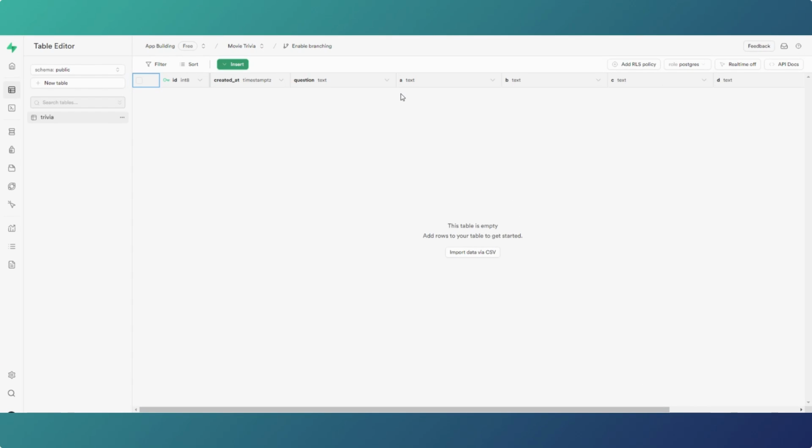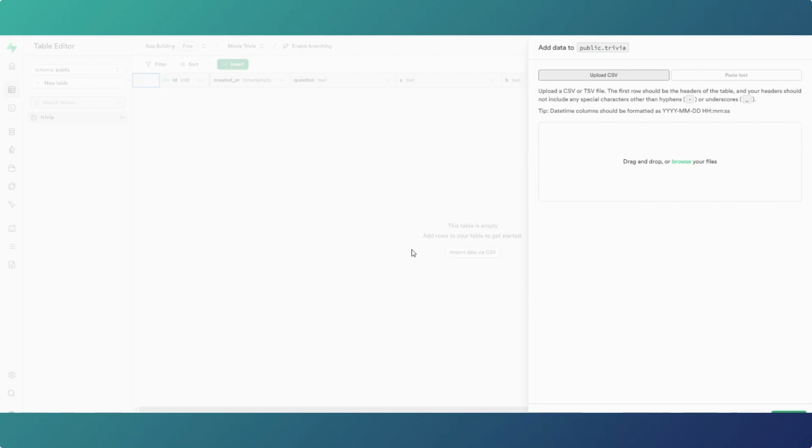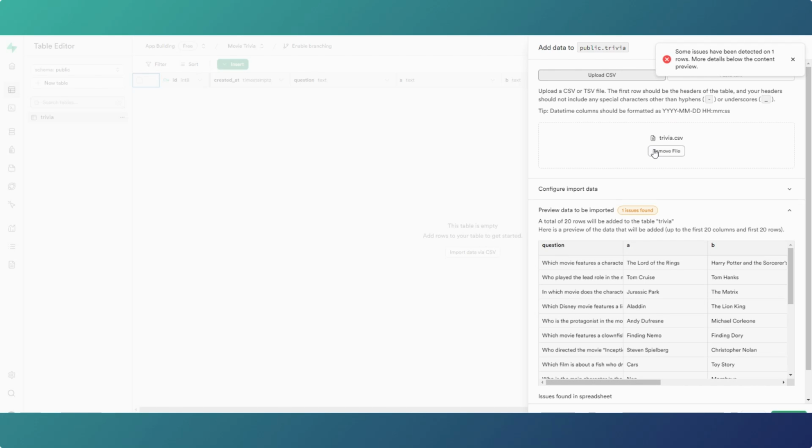Okay, so if you take the trivia.csv file, drop it on your desktop somewhere, or somewhere where you know where it is. Just take it out of the Google Doc anyway, and we want to import it into our table. So you can insert here via CSV, and you want to drag and drop it into there. Oh, we've got an issue found.